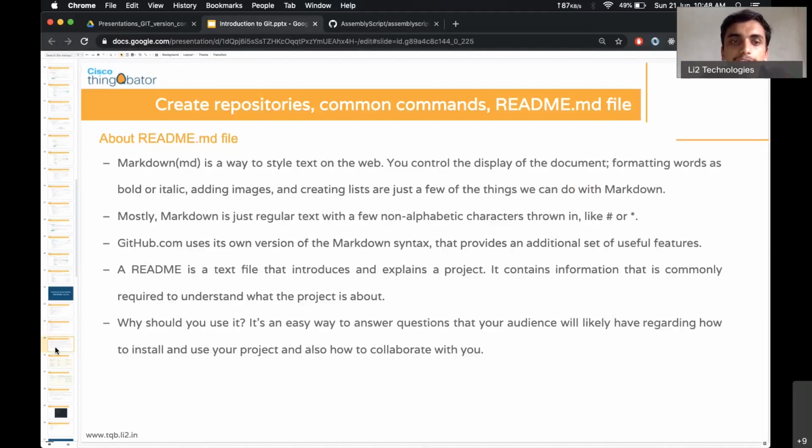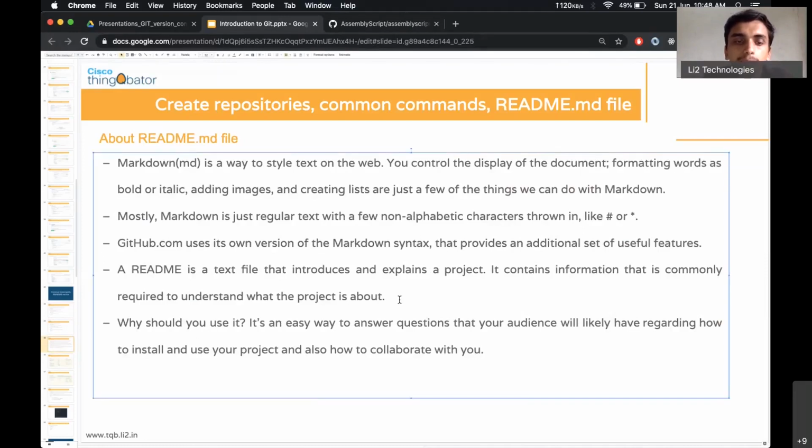Coming on to the README file, this is a markdown file, as I said, and it has its own syntax which you can use to represent what you want to show or mention about the repository.